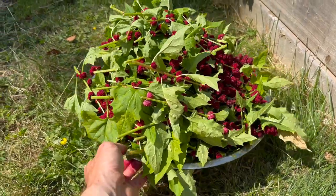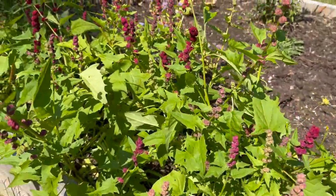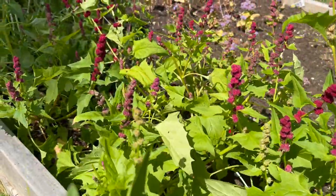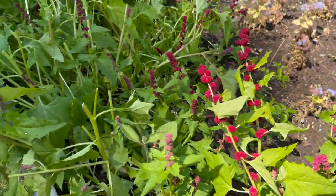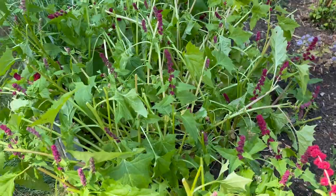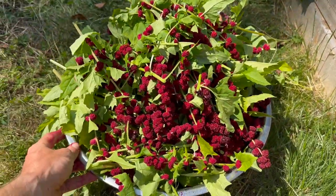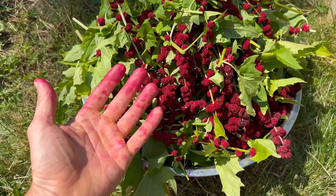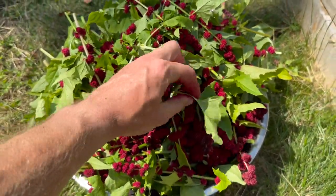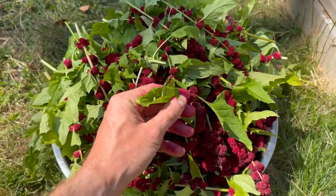And then I'm going to let them dry, because these actually get a lot sweeter and develop more of those fruity flavors when they've been dried. Here's what was harvested from this big patch. You'll notice that there's still a lot of buds left, but they're not really ripe enough to bother with — they'll ripen quick enough. This looks so nice, so many clusters, they're so juicy.